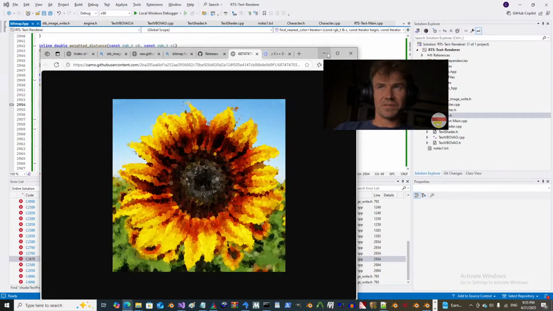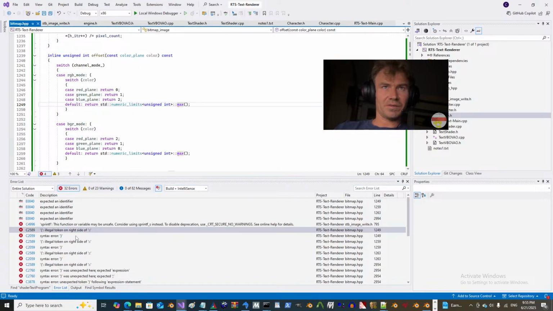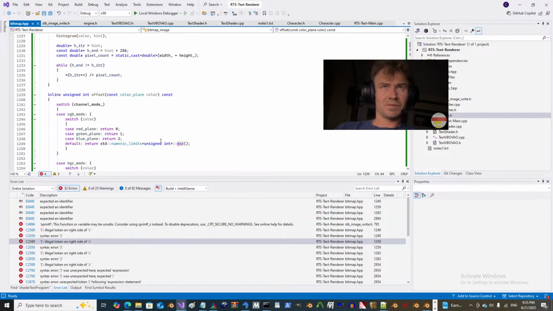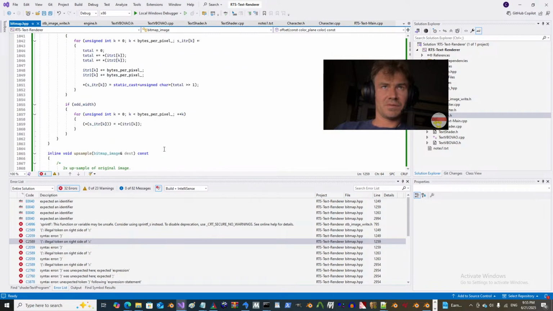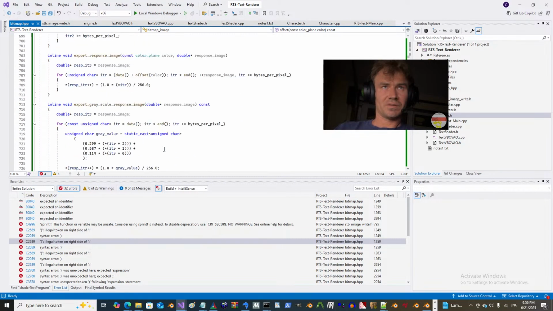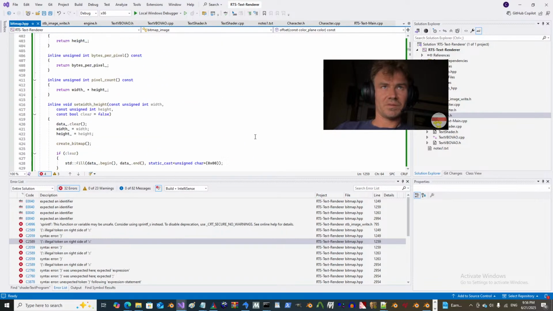So we have to fix these errors. I think it's just like one error really. It's just using this max wrong. When you have Windows library, some other libraries collide with this thing.